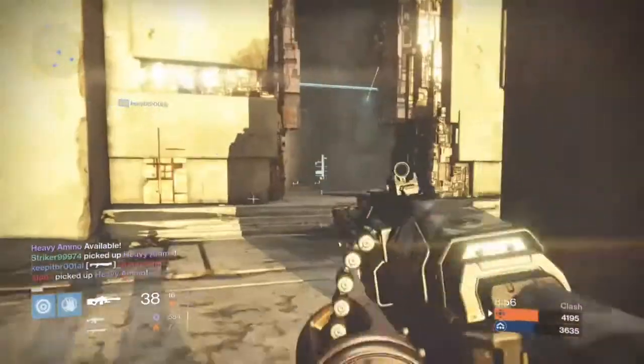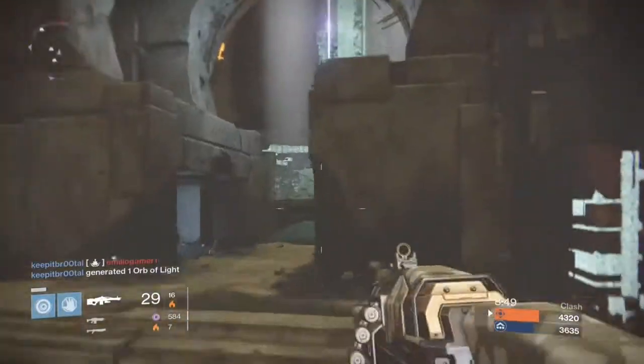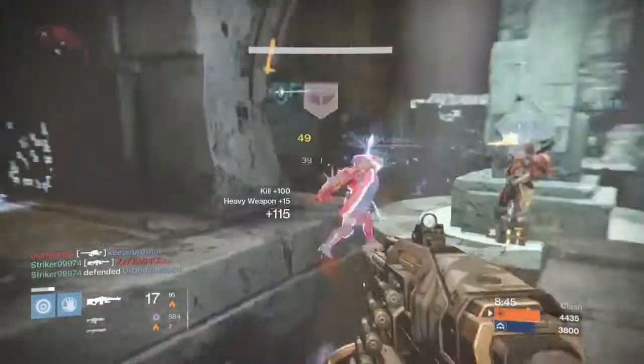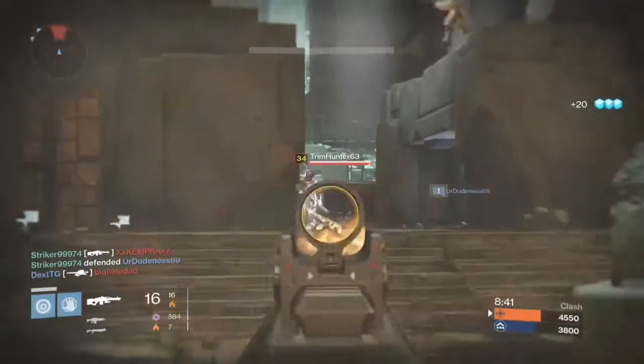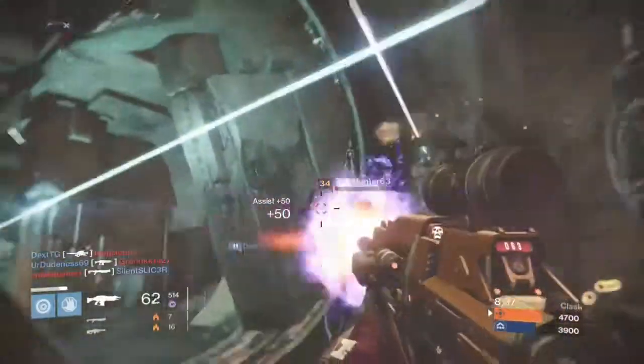Now, in turn, this weapon does have, I think, one of, if not the highest auto rifle mag capacity in the game, at 70 rounds. This is the highest I think I've seen that is not a machine gun, and it is quite an insane amount. That is an insane ability. You can literally pump out all these bullets before people even have a chance to turn around and shoot you.